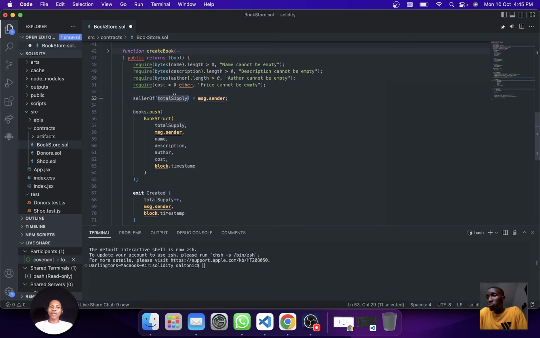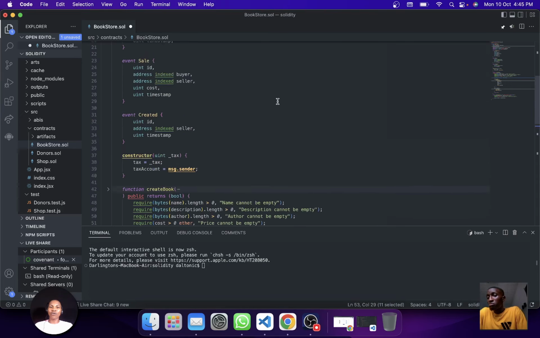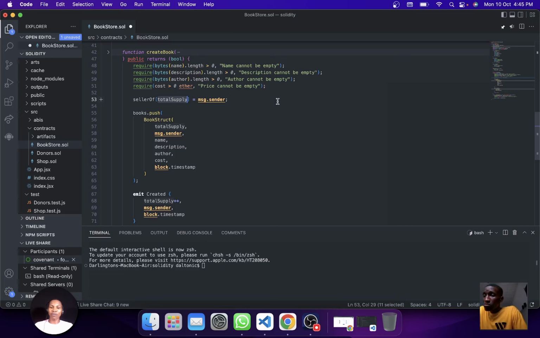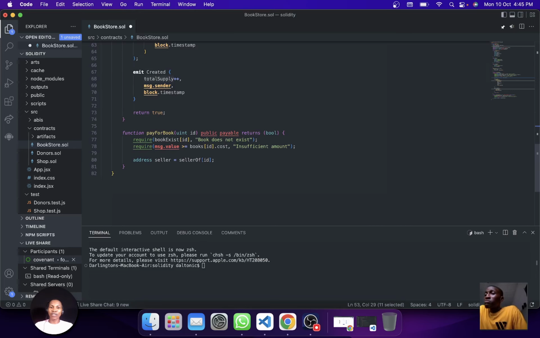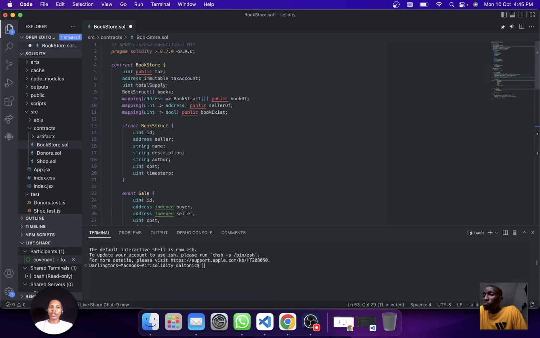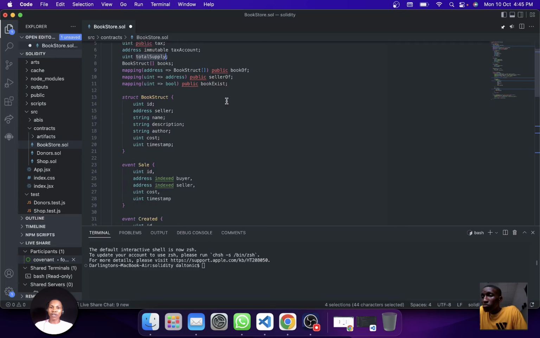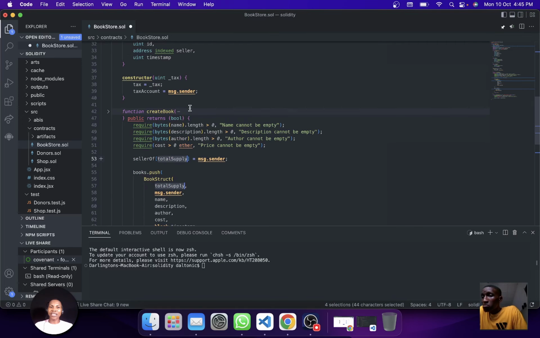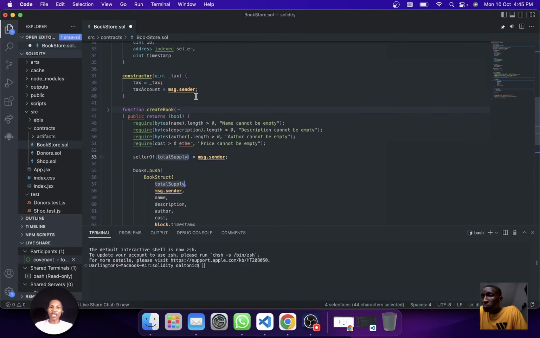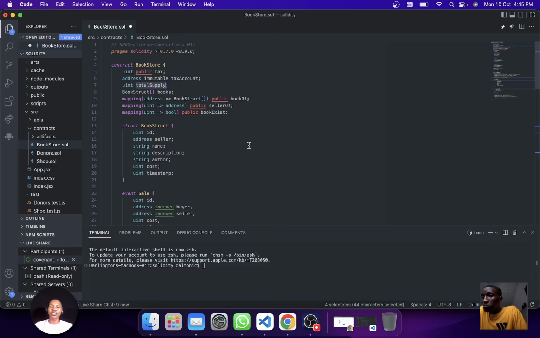All right, I want to make a little adjustment. I want to change this total supply. Instead of calling it total supply, I want to call it something like, I want to make a batch edit, anywhere that I find total supply, I want to call it total books or book count, book counter. You understand?